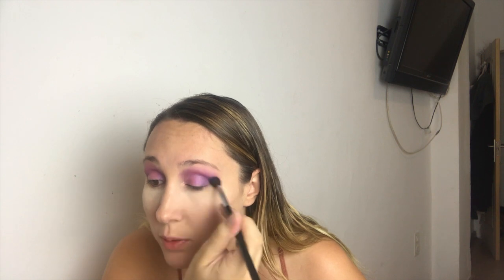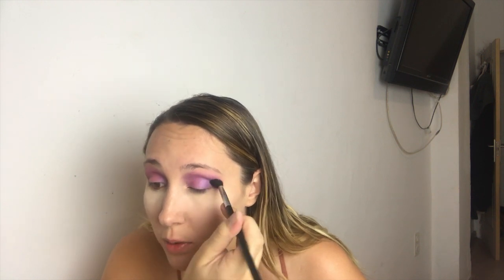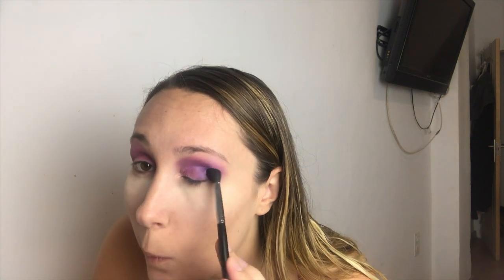Right, so as I was saying, I'm using the shade Grape Pop on the outer corner just to darken this up a bit. And what we're aiming for is a nice gradient from inner to outer corner. Now what I do from the outer V is I rub it into the crease just to darken that up as well, as you can see.